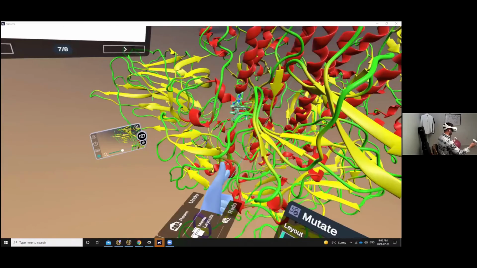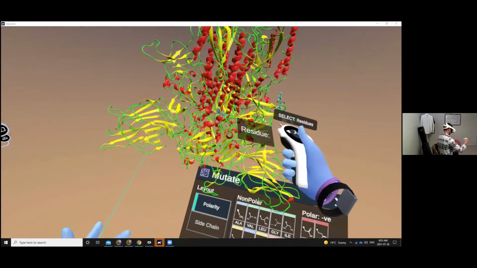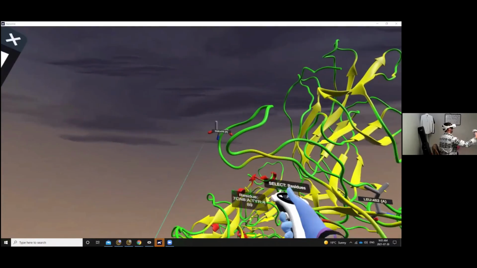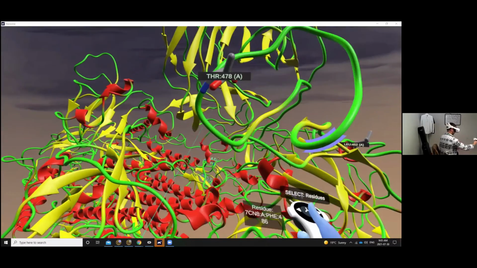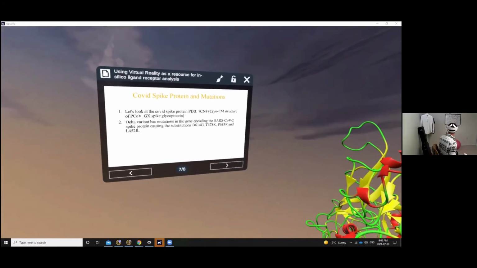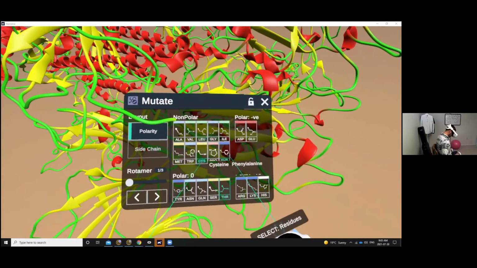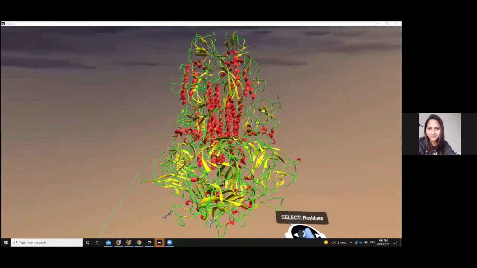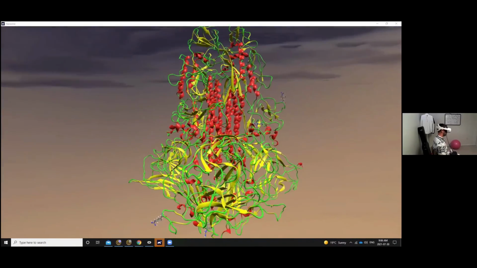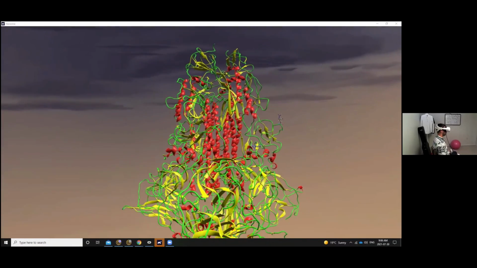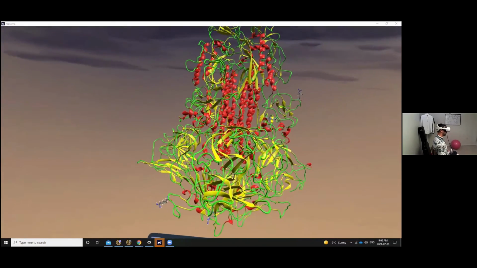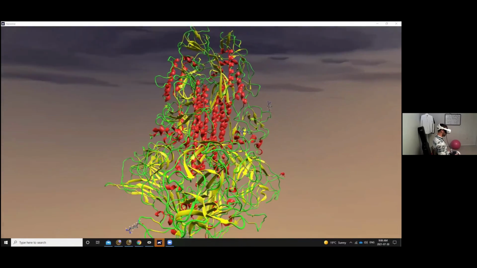And then we have 2 more. We've got 478. There it is, threonine. So 478, I'm going to highlight that, and I'm going to change it to glycine. I think it's quite interesting in molecular biology that we can just have these 4 amino acid mutations. We can look at them in VR to understand what happens in the spike protein to cause these mutations that lead to, in these cases, probably more transmissible forms of COVID.